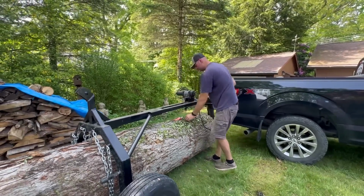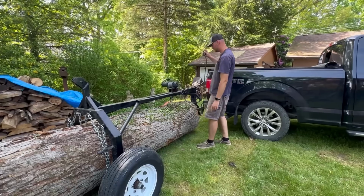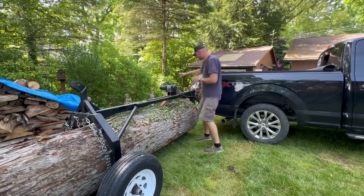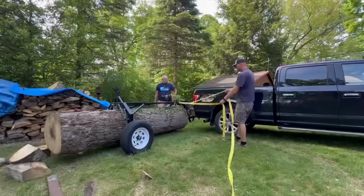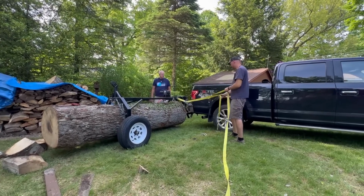I just tripped on your... Hey, I lifted it on this side. All right, we need to get some chains on there pronto. All right, so to lift this the last little bit of the way, we're going to try the old ratchet strap method again.